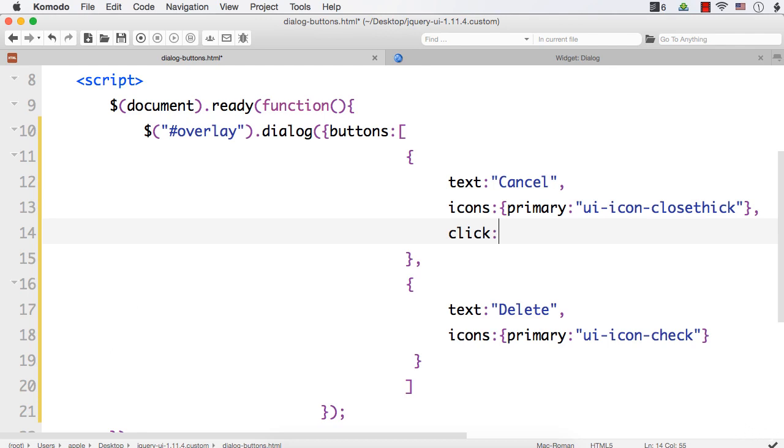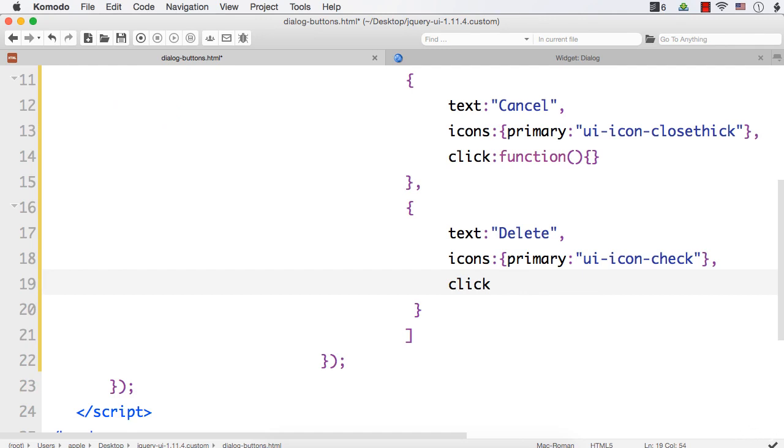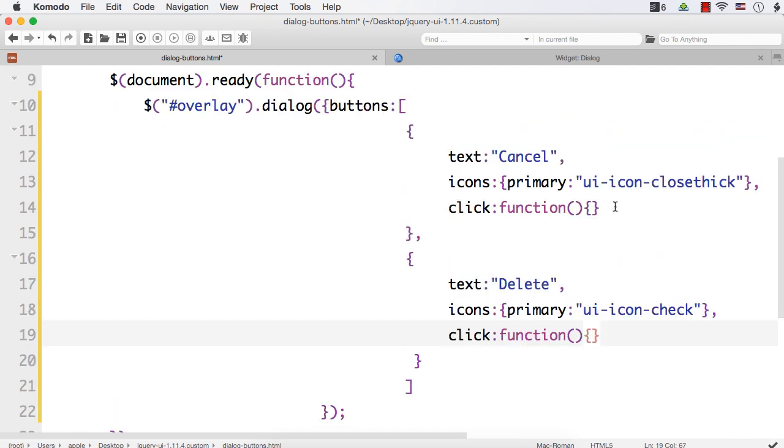So click, let me add the function, and for this as well we can have a function for the click event. If the person clicks cancel, we can just close the dialog. So we can write the code like this, $(this).dialog, and we can close it by specifying close here.